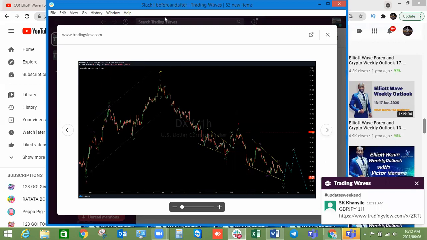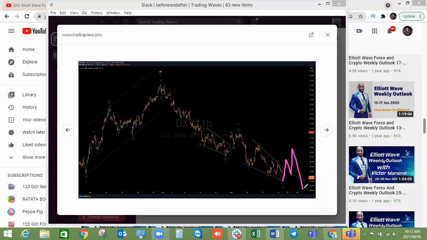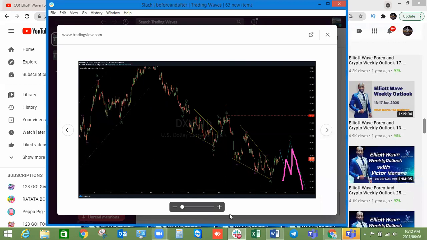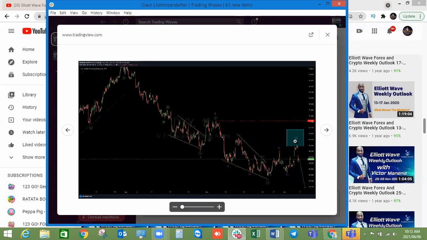Now the DXY, obviously this is the inverse of euro US dollar. We simply expected a 3-wave pullback, which we discussed here as well. And then we're expecting this to continue to the downside. So this is what we have here on the DXY. Inch perfect, it makes a move to the upside. We expected a pullback. That's the pullback. We expected a move to the upside. That's the move to the upside. This is the power of wave analysis. Only with wave analysis can you forecast more than 3 moves or for the next 10 years.